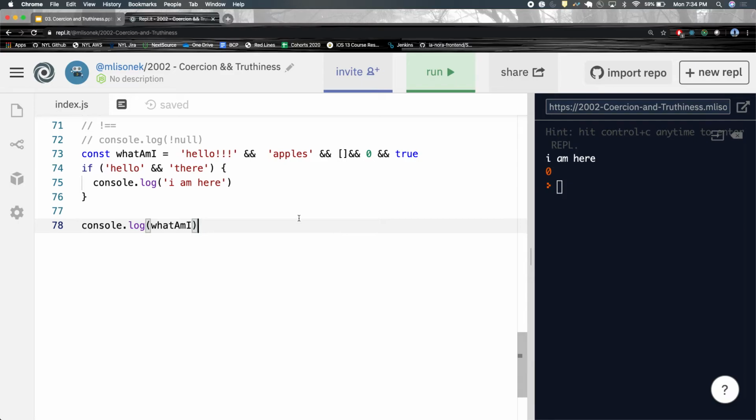So, and can be very useful if you have like 6 variables and you want to make sure they all have a value. They're all not undefined or they're all not 0 or something like that. So you can chain them together in if statements. Like if all of these things are truthy, then what this chain will produce will be a truthy value, right? Or once we find a falsy value, it will return that, and then that if statement won't be running. Does everyone see the logic behind this? Like, if this was a 0, I am here wouldn't be running anymore, right? We want to make sure all of these variables are truthy.